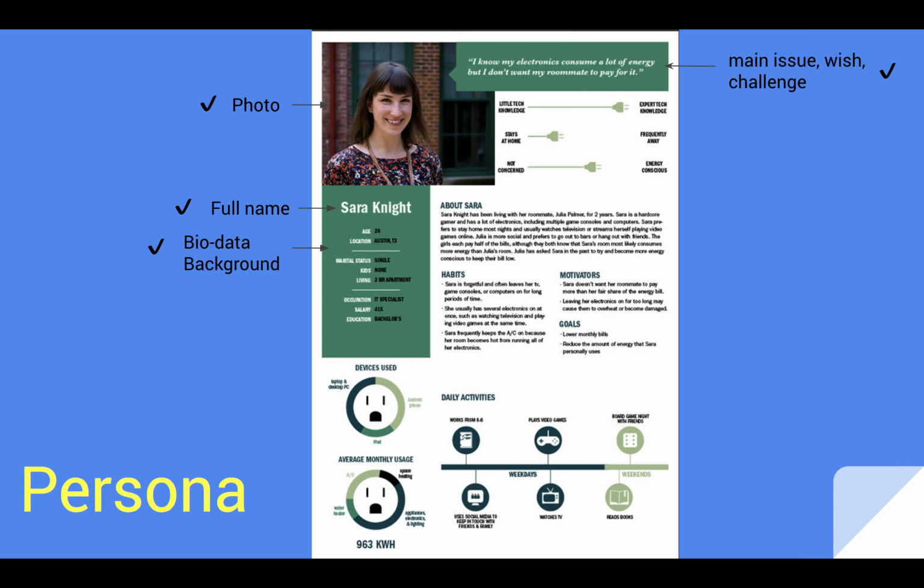There's also, usually they put a tagline on top, quite upfront in the persona itself, to show basically one key idea about the person. So here it is about the main challenge of the person with regards to this problem that they're designing for, or one wish or one idea. I would suggest that you choose one key characteristic about the person that you want to highlight in this section here.